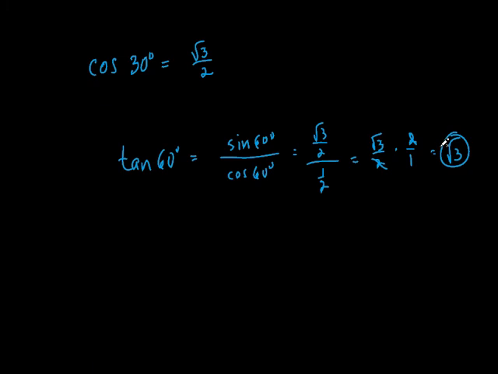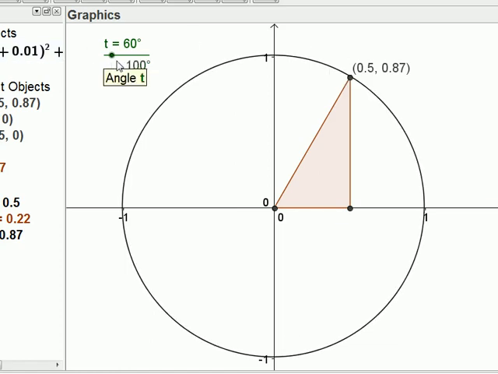And sometimes you can memorize that. We talked about this the last time. Remember what the tangent of 30 degrees is? Good. It's the square root of 3 over 3. And you could do the same thing. You could figure out the tangent of 30, it would be the other way, wouldn't it? It'd be a half divided by the square root of 3 over 2, but eventually it would come out to the square root of 3 over 3. So look, 30 is smaller than 60, isn't it? Square root of 3 over 3 is smaller than just the square root of 3. So that's kind of how you can remember those. Does that make sense? The more you work with them, the better it is.